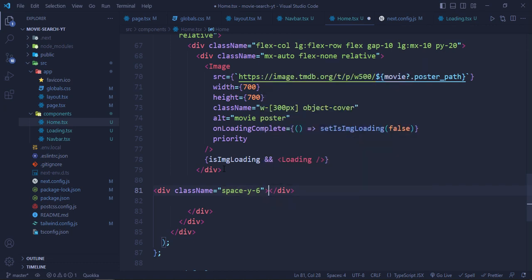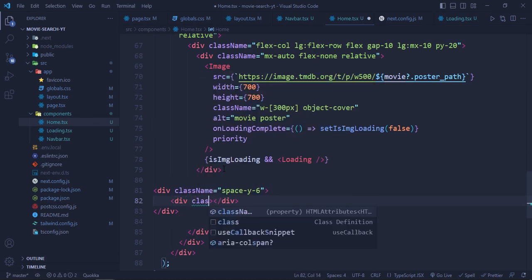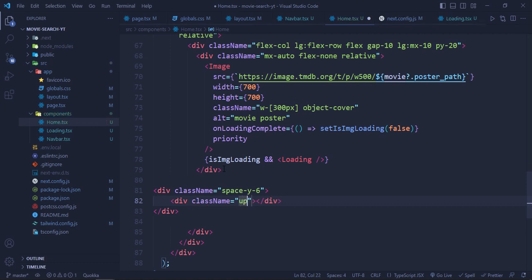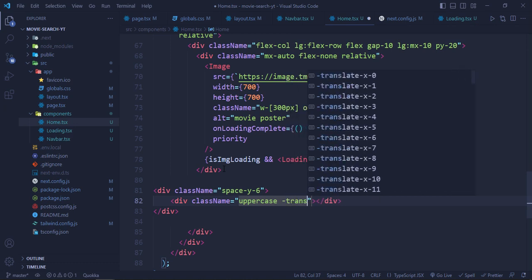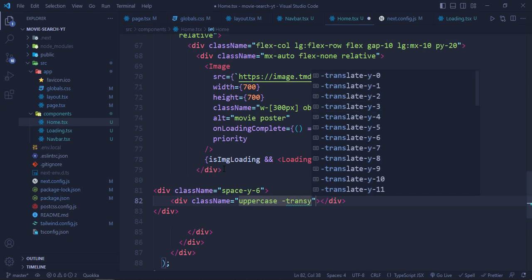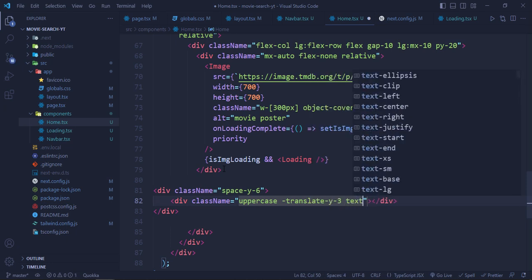Okay, and another div with className uppercase, transition, py-3, okay, text 26 pixel.